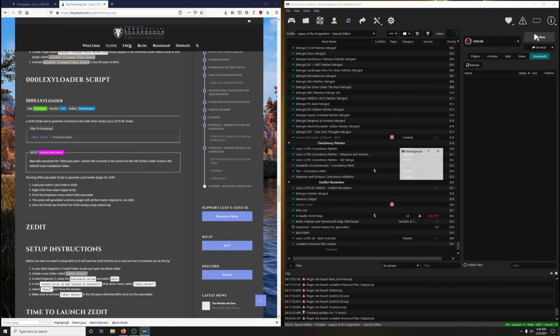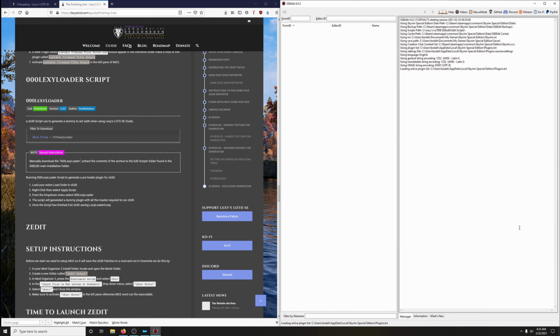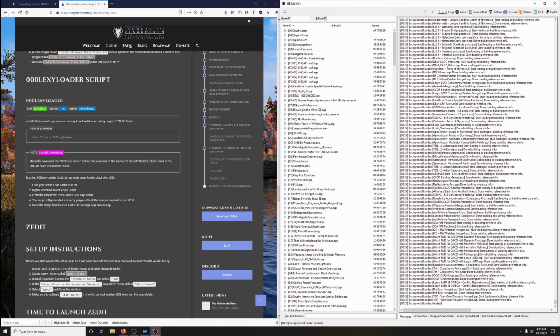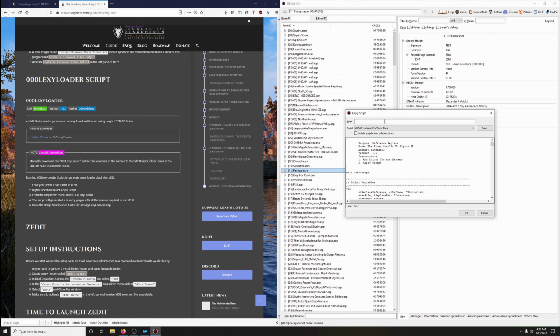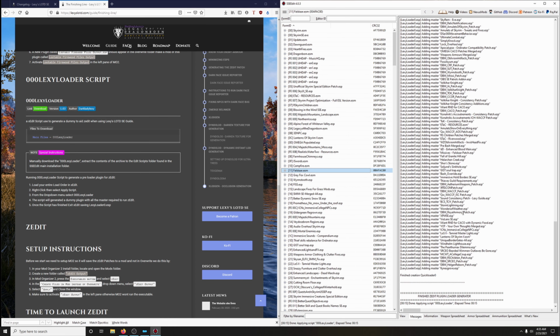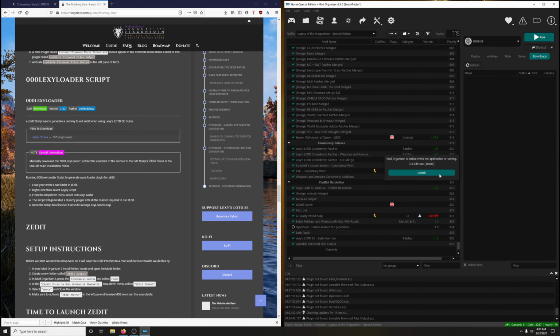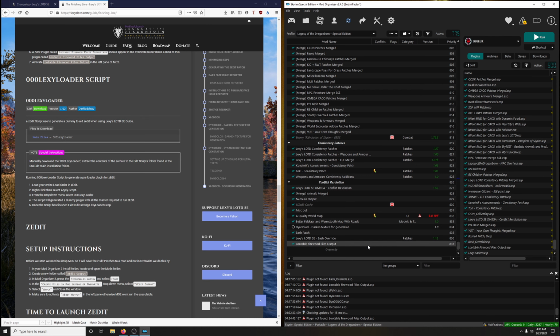So once again, SSE edit, and click OK and let it all load again. We don't want any mod groups, so click OK. Then right click in the left panel again, apply script. Type in 000 because we want 00 Lexy load order, and then click OK. And let it run. Okay, that's done. Go ahead and exit out. Make sure that's checked, click OK. And for that, we're just going to activate it down here. Don't bother creating a new mod because we're going to delete it when we don't need it anymore.